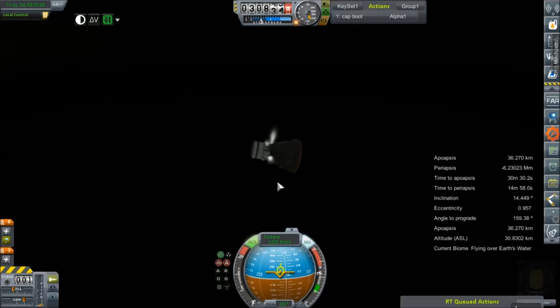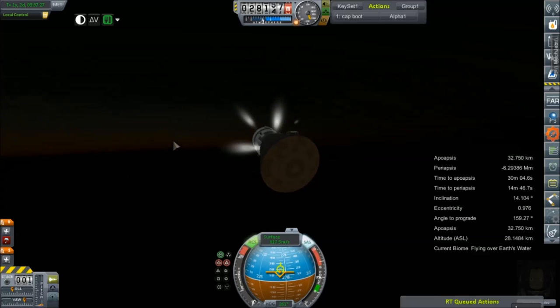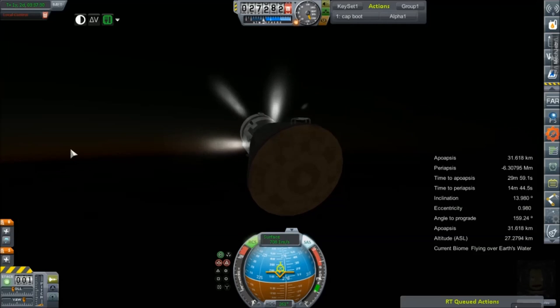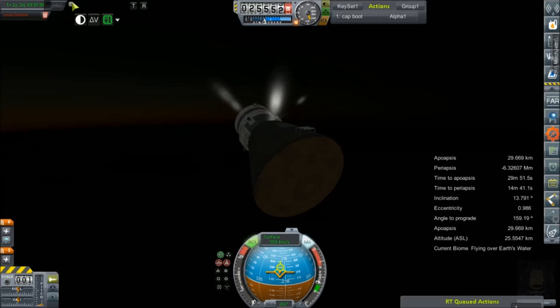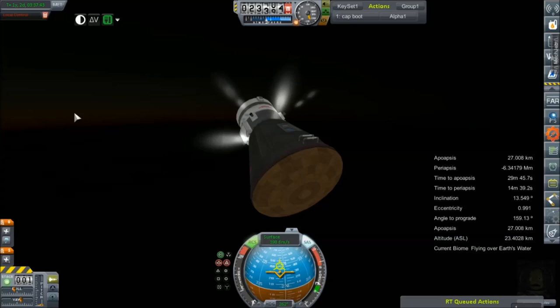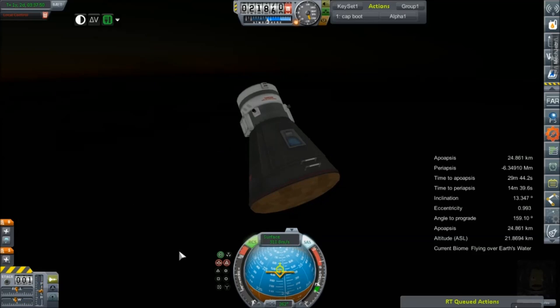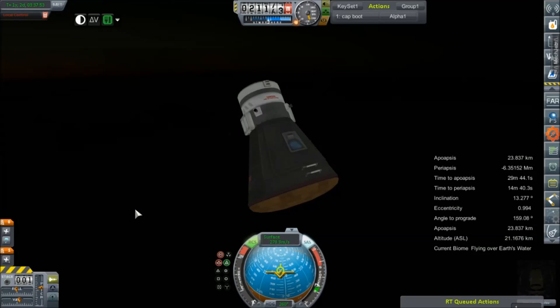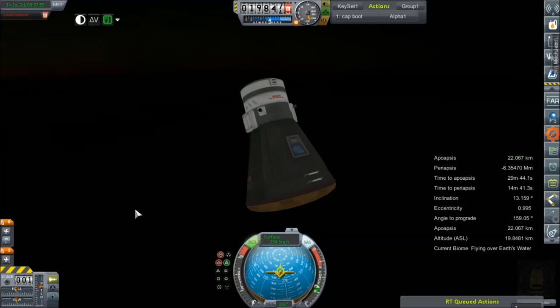Thank goodness. It's just pitch black. Entirely pitch black. So I do apologize for that. I know this isn't much to look at for you guys. There we go. We'll take it up just a bit. Yegor, just go ahead and hold retrograde. This should be pretty easy for him.